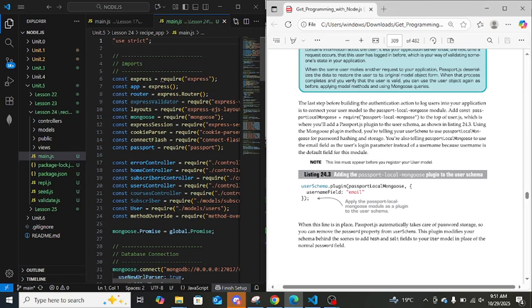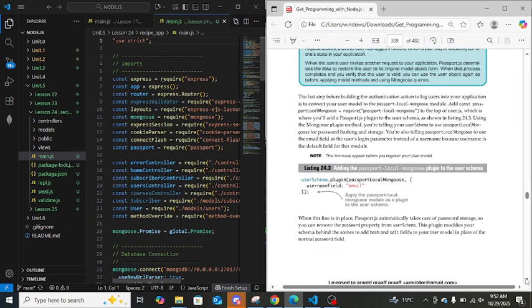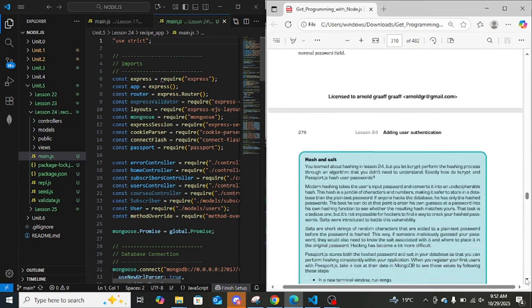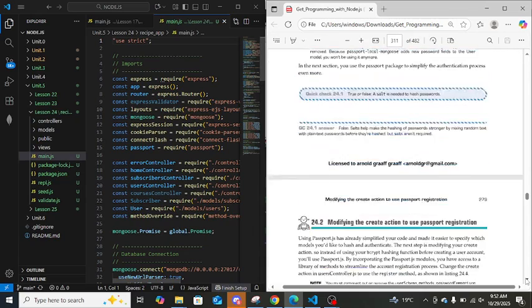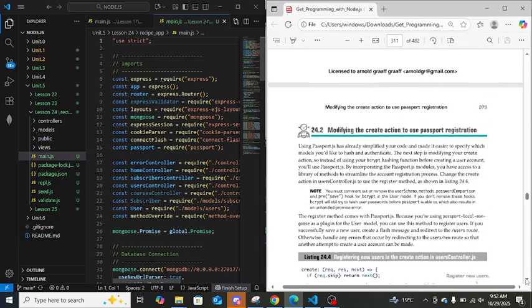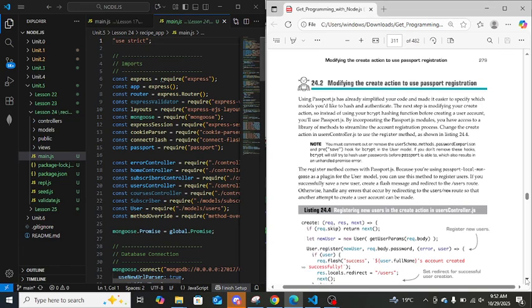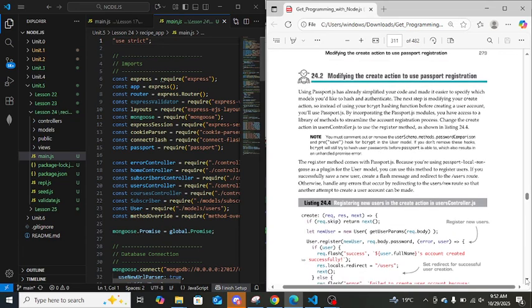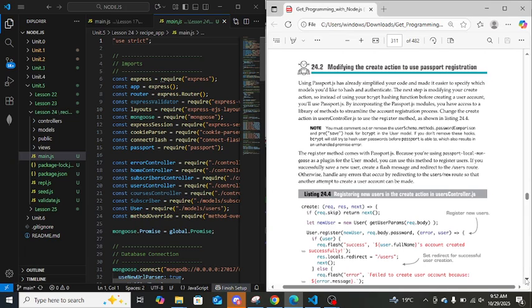Okay, 24.2, modifying the create action to use passport registration. Using passport.js has already simplified our code and made it easier to specify which models we'd like to hash and authenticate.